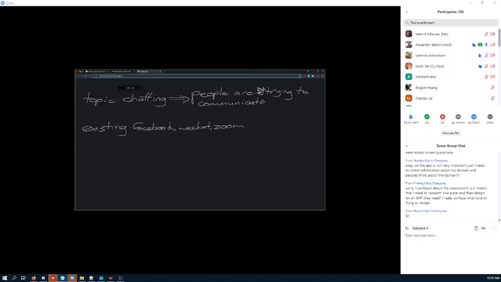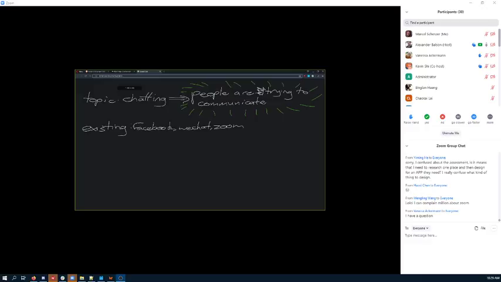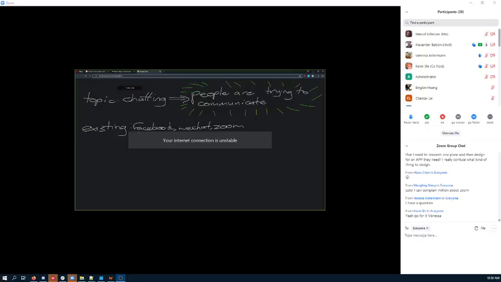So here, if I put a nice big shiny thing around this, that people are trying to communicate, that's what you're focusing on. You're not really concerned about what exactly Facebook is trying to do, or the limitations of WeChat. You're looking at what people are trying to do. So when you look at these existing apps, you're looking at, Facebook has these good things, but it has all these minus things. You're learning from these.